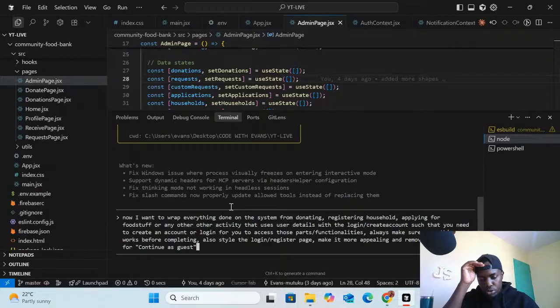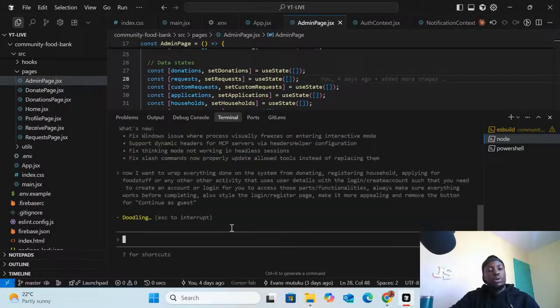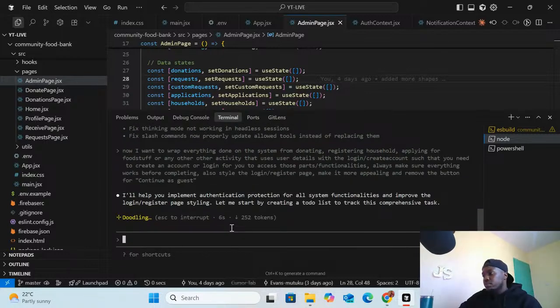So that's exactly what we are going to do for the login. Make sure that for you to access the next page, first you log in. Then after you log in, you can now access other pages. So the system is going to test against all that. Make sure that you create the feature, then test, and then make sure it works. Then update the code. So yeah, I'm going to submit this prompt, then wait for it to build the system and update the code for me. Yeah. So let me see.